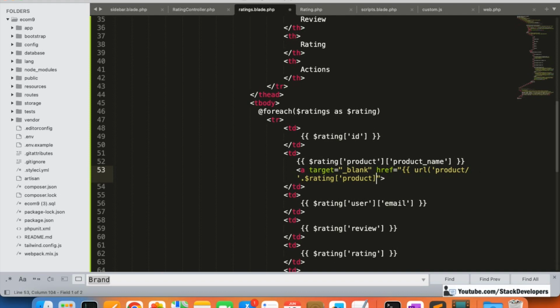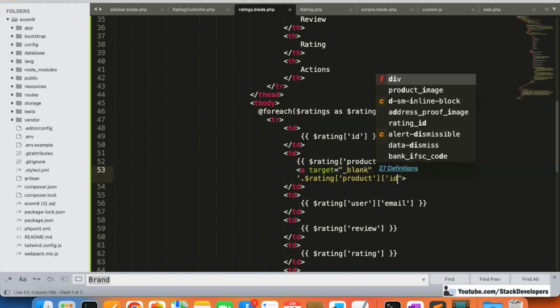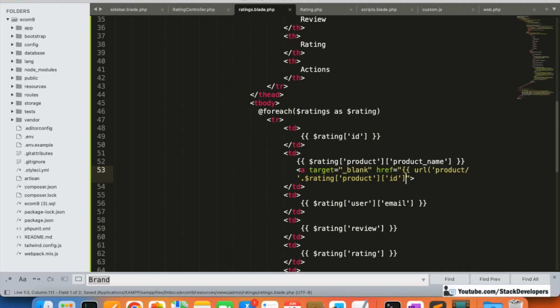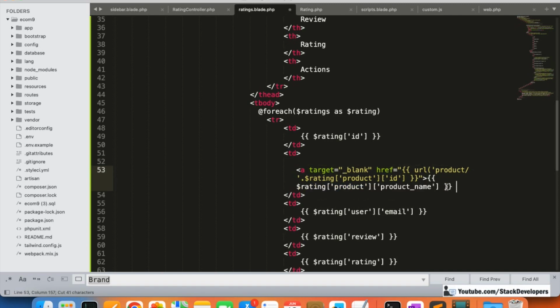Under product, we will also fetch the ID like this. Once again, we can give the product name here as well, and close it like this.